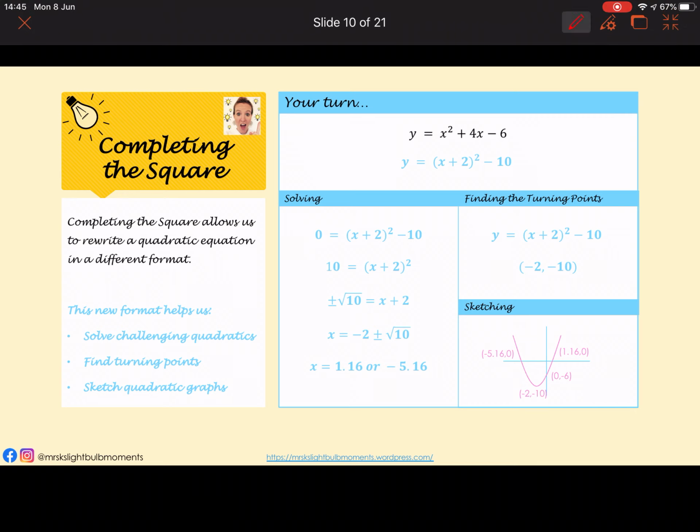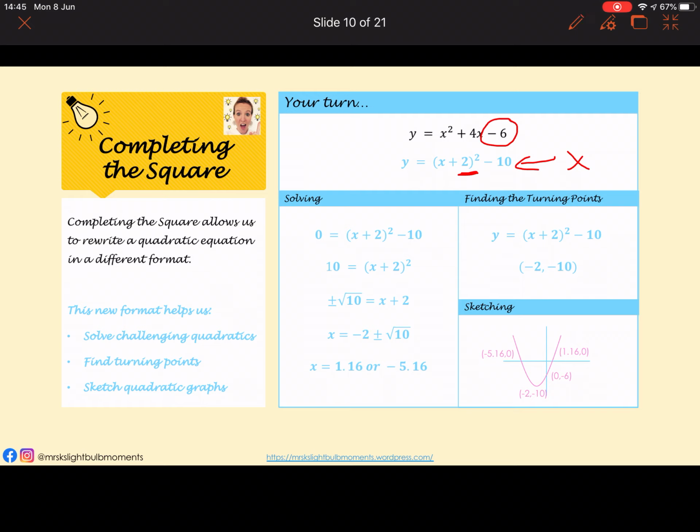It's really important to remember the intercept comes from the original equation, that minus 6, not that number there. That's because we also get a number from this: we'd get 2 squared, so that's 4, minus 10, which gives us minus 6. So it's much easier to spot in the original equation. Okay, well done on that.